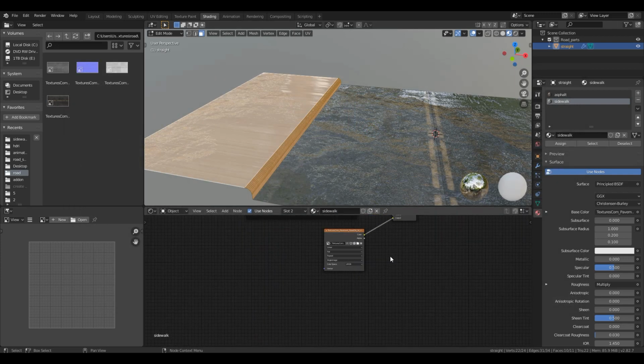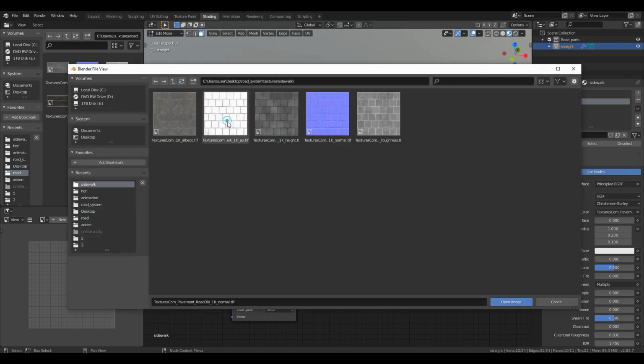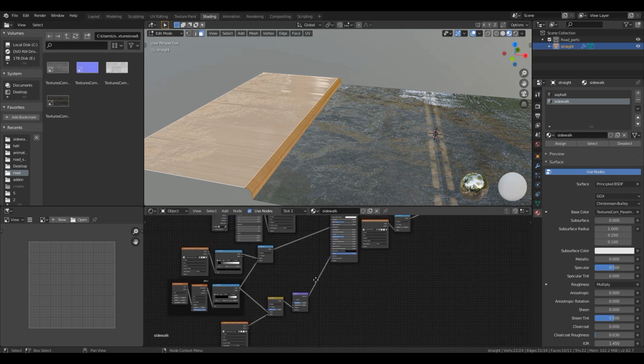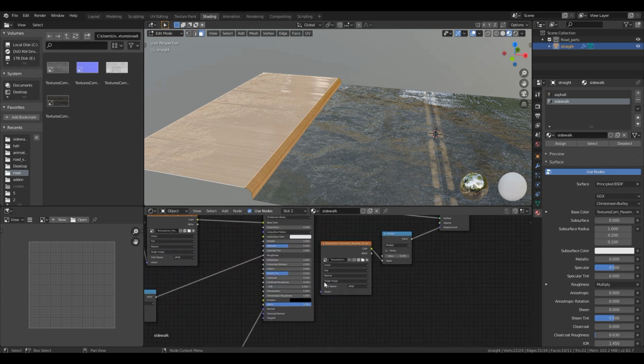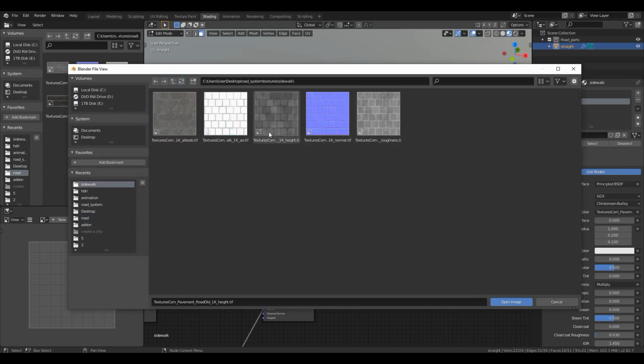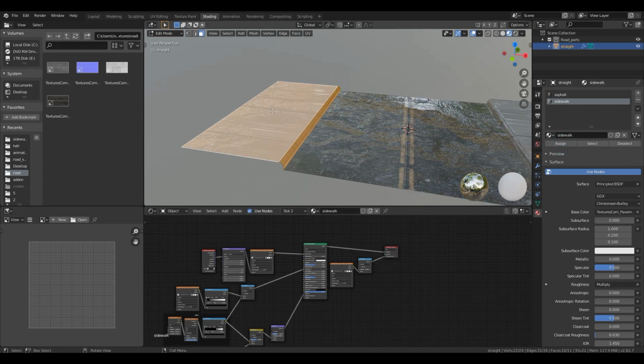For the normal, change to the normal for the sidewalk, and the height to the height of the sidewalk. Assign, and now we have to go to UV editing.